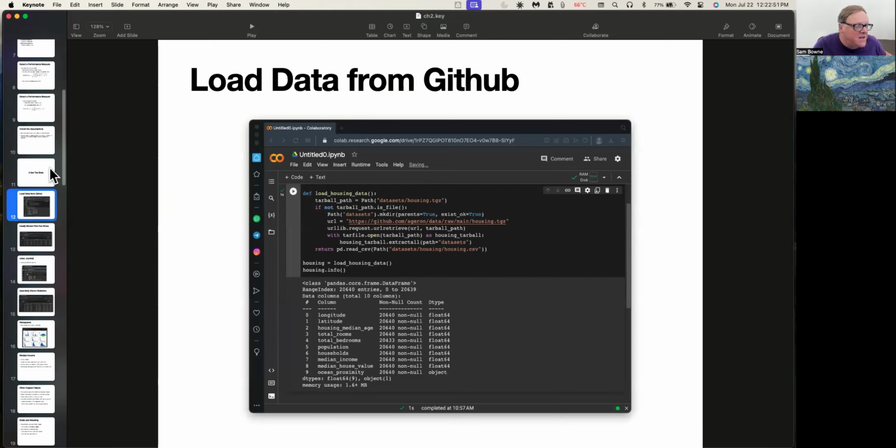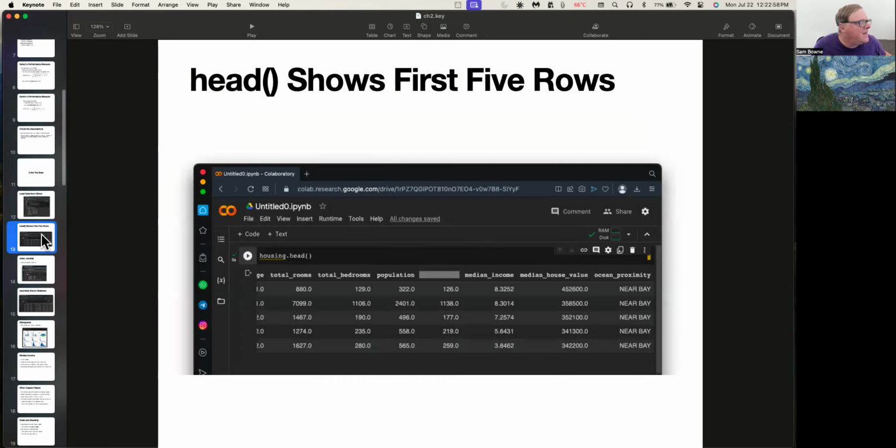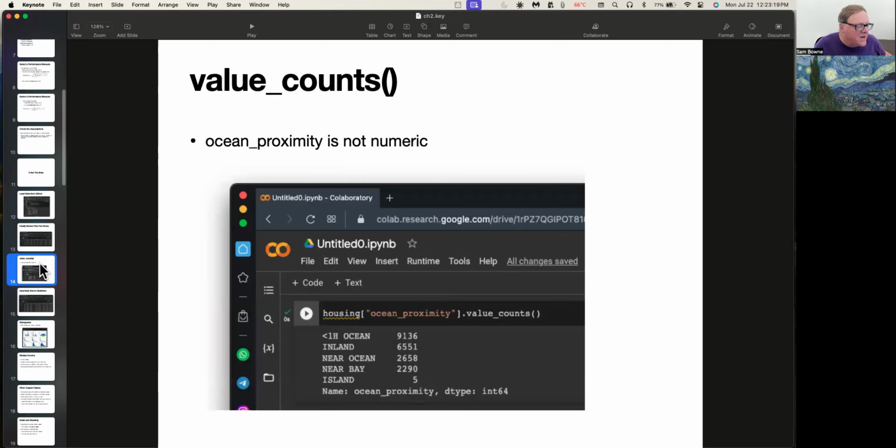So you have to get the data. In this case, we just load it from GitHub. There's a GitHub repository of this data, which I think came ultimately from the government. And then you can examine the rows, and we're going to do this hands-on part. But you see the data has a lot of fields. It has several numerical fields, like the total number of bedrooms and the median income and the median house value. And then it has a category field called ocean proximity that just has a few alphabetical values, not a number. That's not numeric.